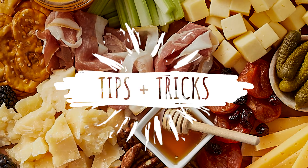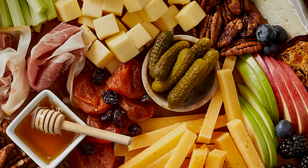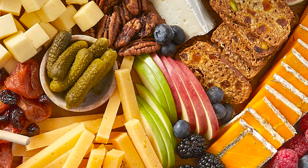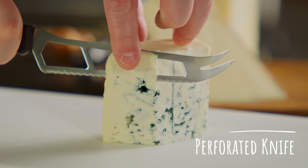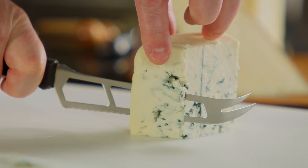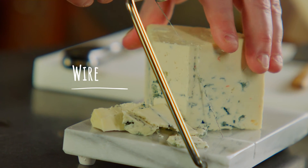Here are a couple of kitchen tricks and tools to keep in mind when making the ultimate cheese board. Don't worry — you have everything you need in your kitchen already, like a sturdy knife and your everyday cutting board. A few things I've picked up to make it easier: a perforated knife with holes that reduces surface area and lets you slice through cheese cleanly without it sticking. For soft cheeses, especially blue, I really like using a wire because it lets you cleanly cut through that soft cheese.